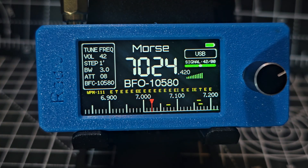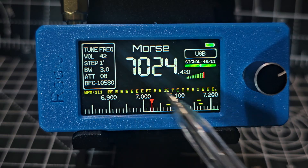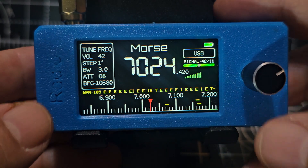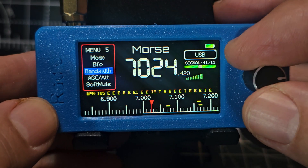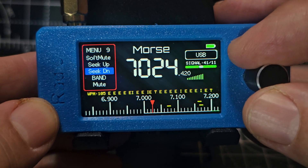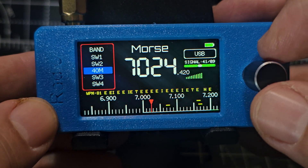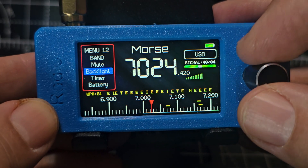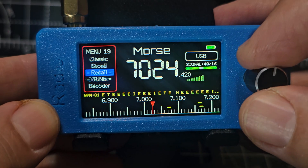Let me know if you're able to get it to decode. Then the other one is, let's quickly show you the waterfall. Of course, you can select band and mode. If you look here, press the black button — bandwidth — search up and down. There's band. So if you press that, look at that: 40 meters, it's got 20 meters, etc. As you look around, you'll see it's got the mode as well.